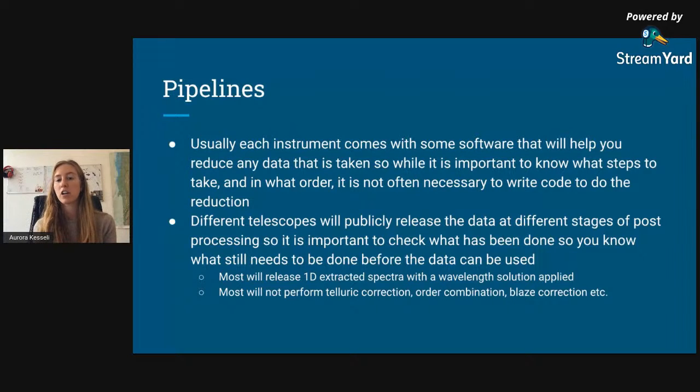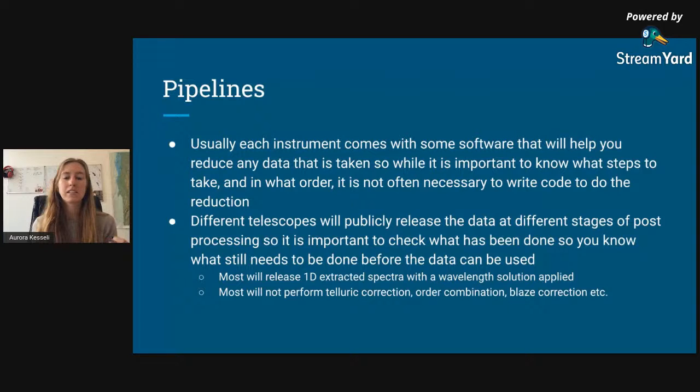The CARMENES spectra, again, had already been reduced. They had already been run through the pipeline. And what you end up getting is the already reduced spectrum. But I think it's still really important to go over all of the steps that they take through the pipeline so that you know why, if, for example, you have a slight amount of shape in some wavelength regions, you can say, oh, well, that's probably because the blaze function wasn't removed perfectly.